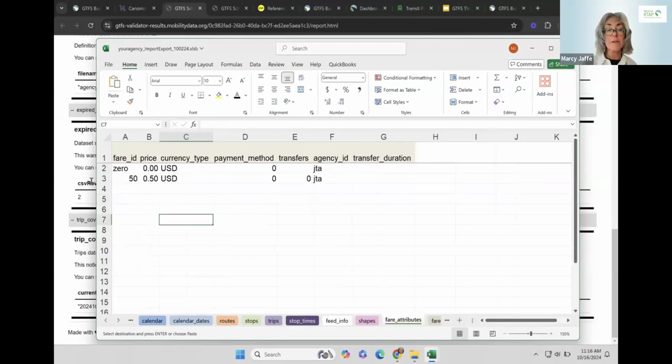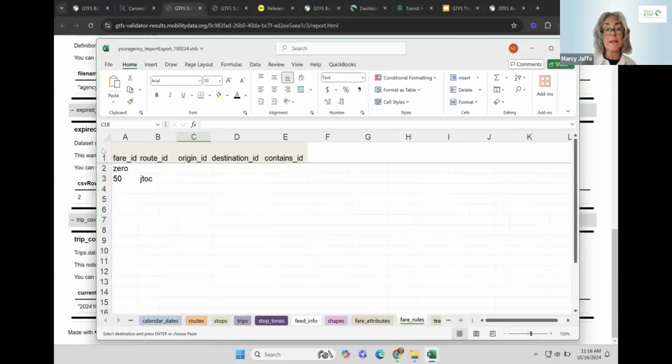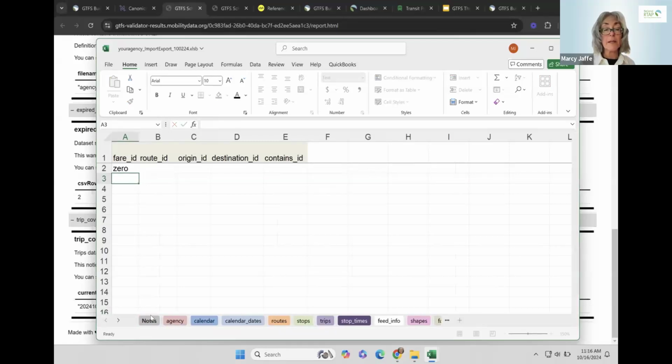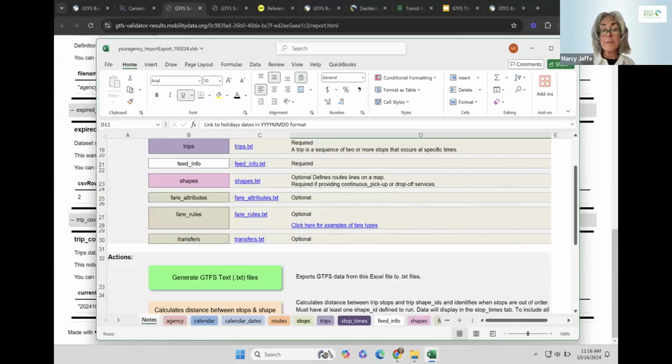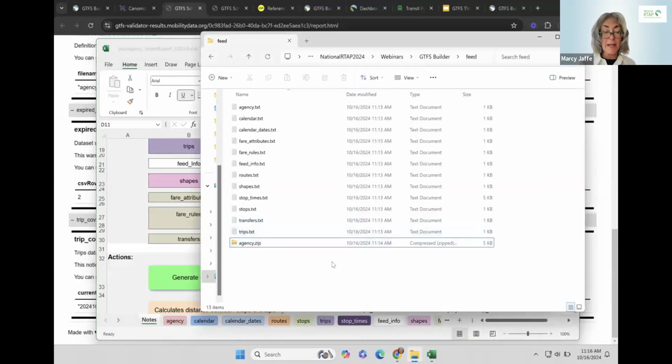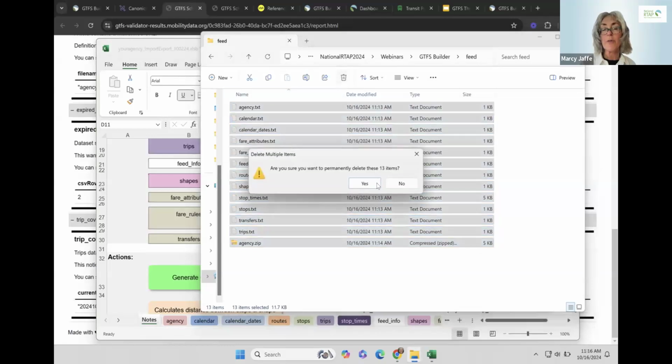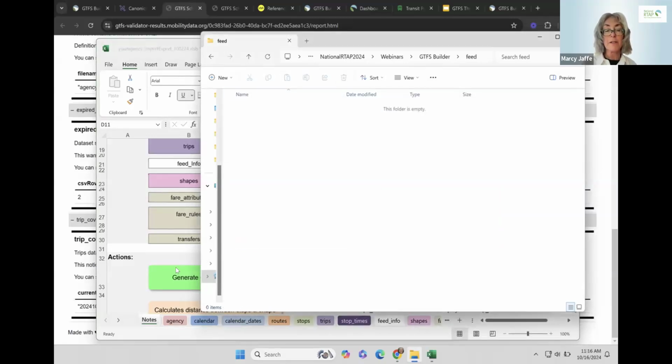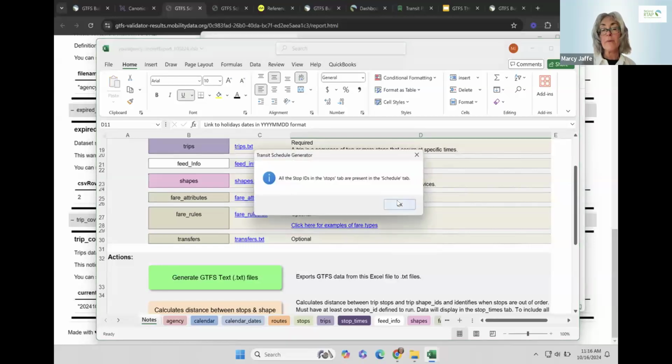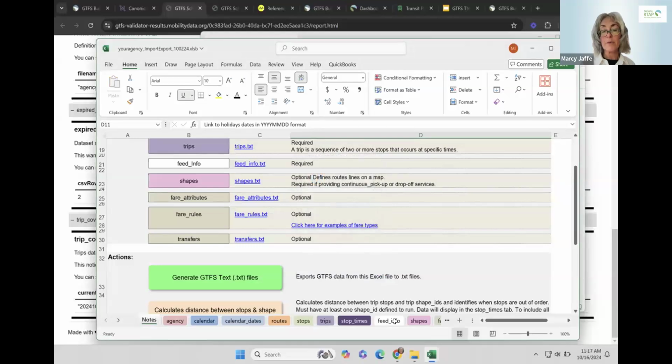And with regard to fares, we can just take away the fare information or correct it because it was saying that it didn't like this data here. So we make a few corrections and we run it through again. And sometimes it helps me to clear the decks in my feed folder to know that there's nothing in there. The only file that's going to go in is the newest one I have. And when we generate it, it should resolve the errors and warnings that we have. Let's see how we do.